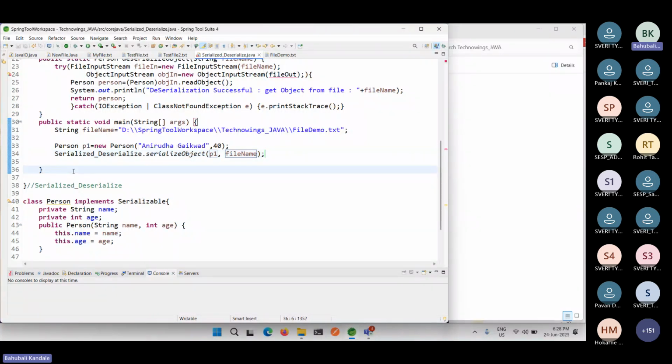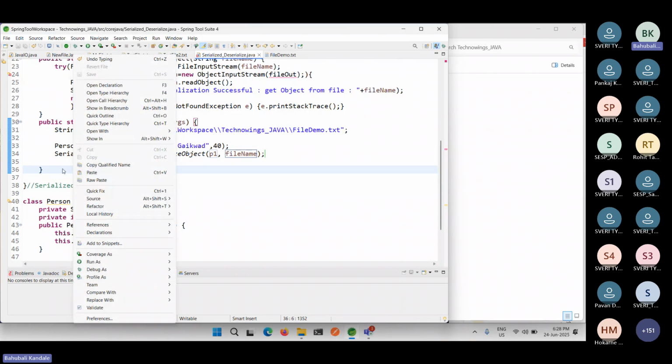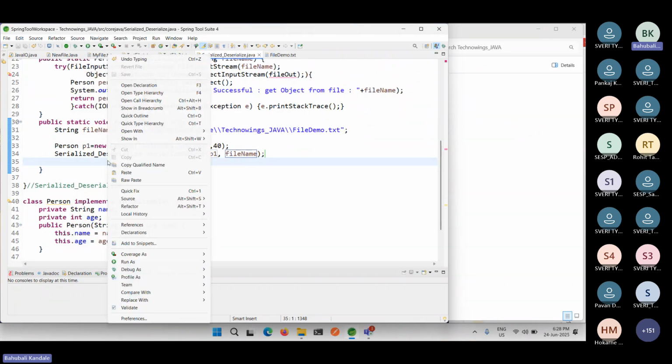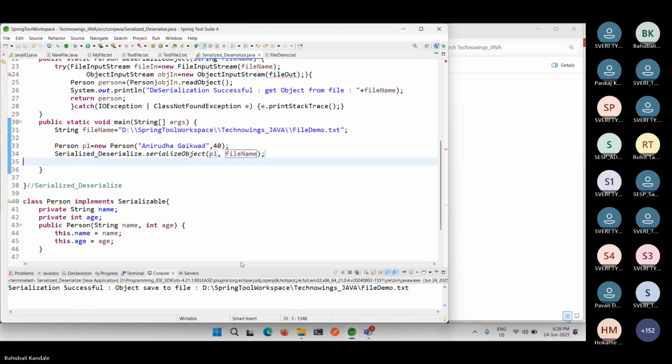Okay, so let's execute. We have not called deserialize right now. We have just called serializeObject. Okay, so the object is serialized and stored within our file.